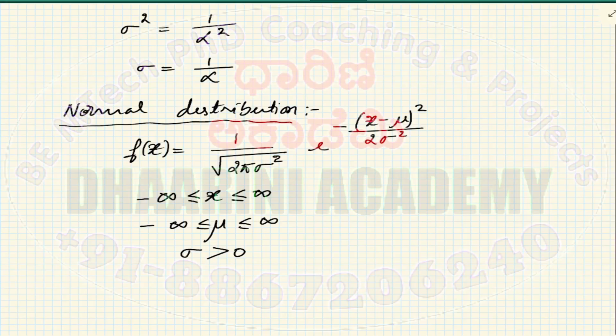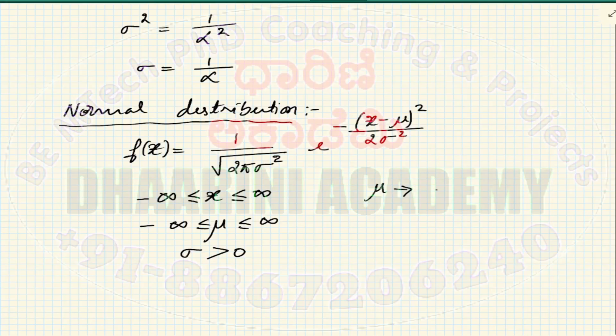Okay, fine. So this is a valid PDF. When you take the integral from minus infinity to plus infinity, we get it equal to 1, because the integral from minus infinity to plus infinity of f of x dx is always 1, right? So that we can prove here for this given expression, where mu itself is the mean.